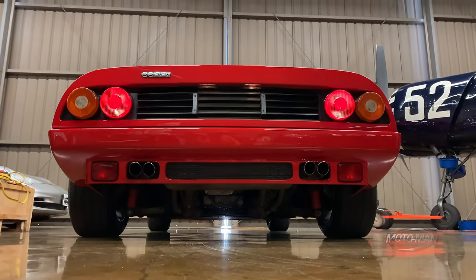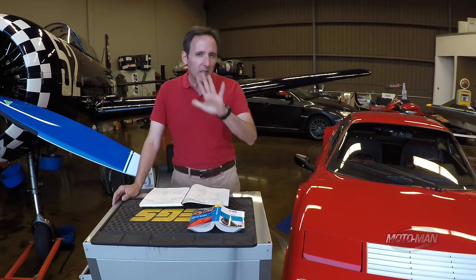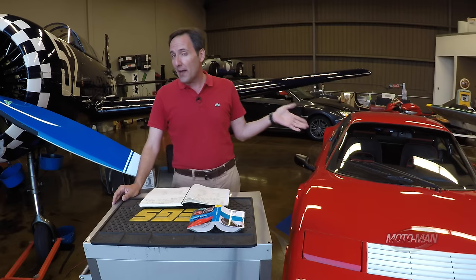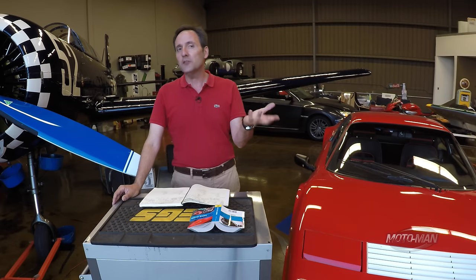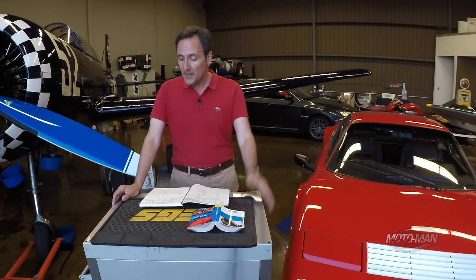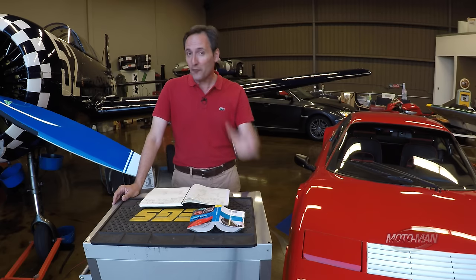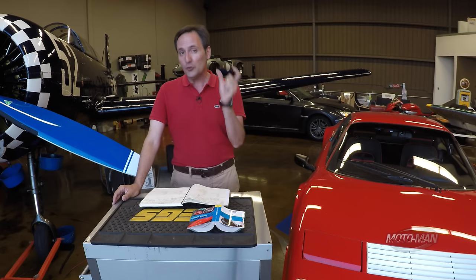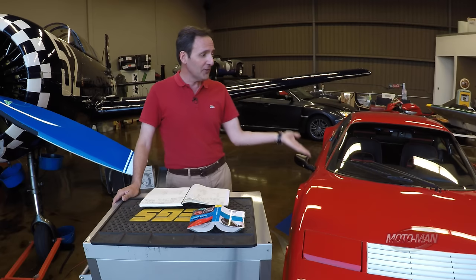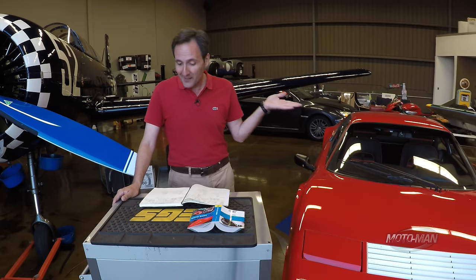There's a caveat: if we go back to the first real year of production, the car was $35,000 in Europe — $74,000 in today's money. Add the same $10,000 federalization and you're at $45,000 in the US. Taking that same amount from '74 and converting it to today's dollars, it would be almost $260,000. So this car was actually a bargain by the time you hit 1983. In '74, the average price of a car was $4,052, which is $23,000 today.